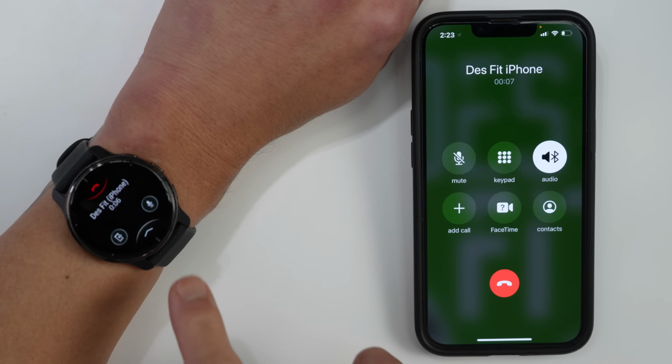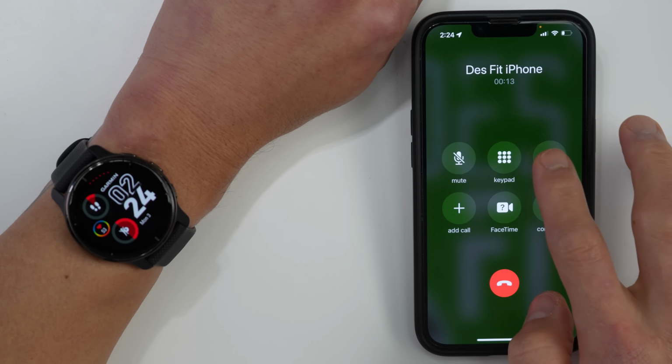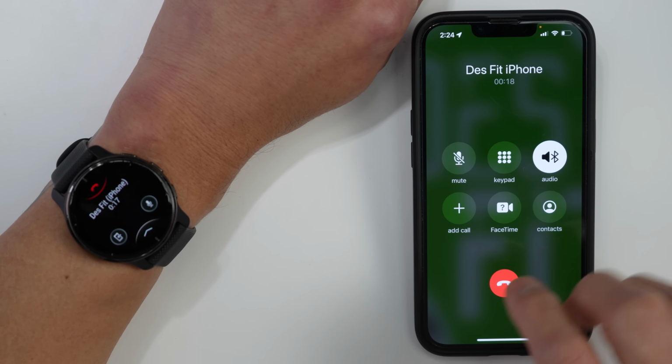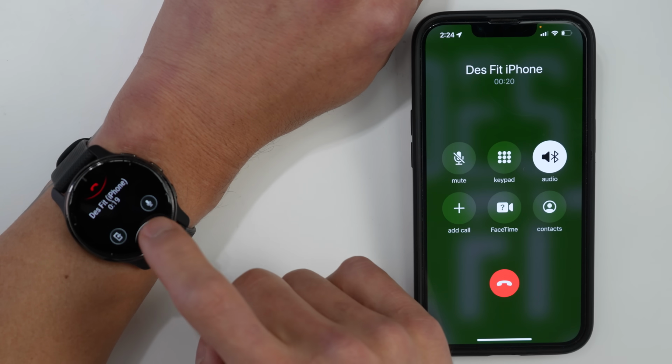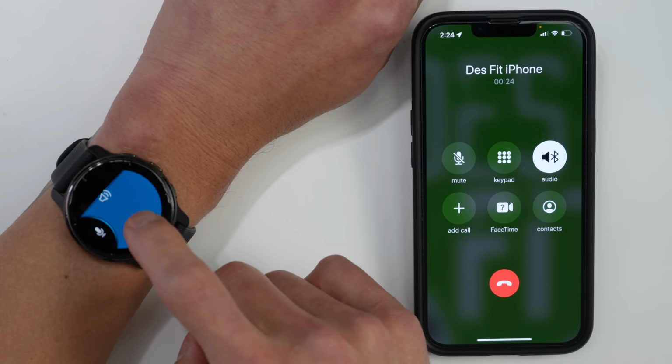And by the way, this functionality is available with both iPhones as well as Android phones, so you'll notice that the Venu 2 Plus actually just shows up as another Bluetooth connected device when you're taking a call, so you can always just switch between the Venu 2 Plus, your phone, or a pair of Bluetooth earbuds if you have those connected. And then on the watch itself, there's also going to be controls here where you can pass the call back to your phone if you'd like.